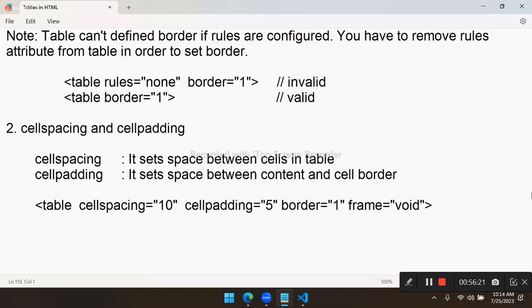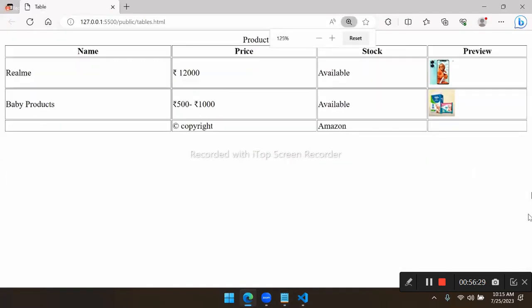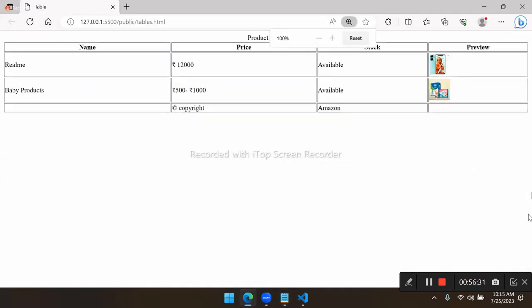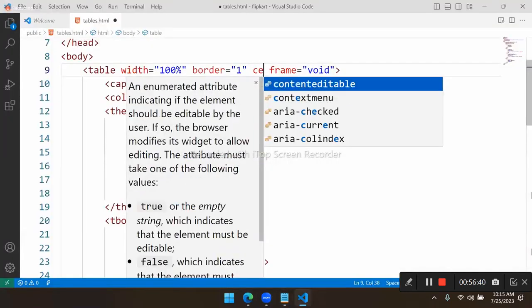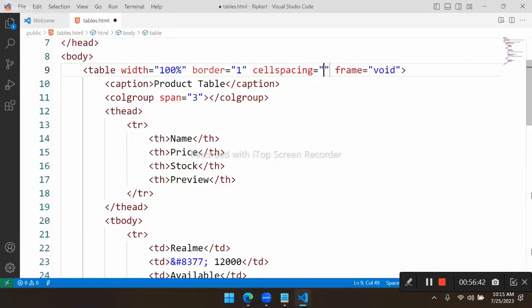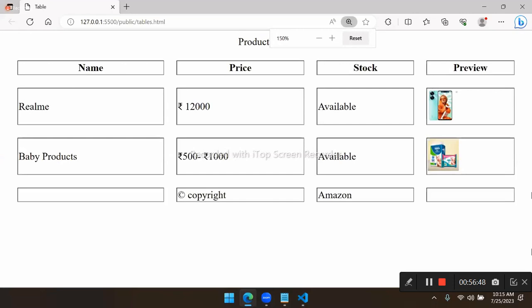So generally, let's see how they work for table. So we will go into this concept. This is the actual table original size. Now in table, here we are adding cell spacing is equal to some 20. You can see some space between cells.